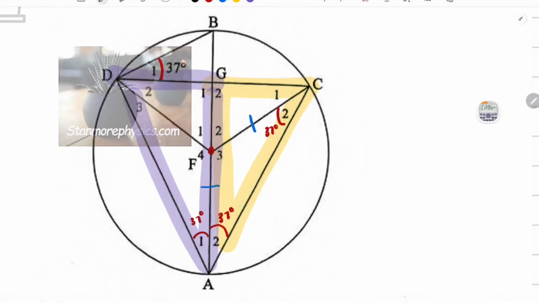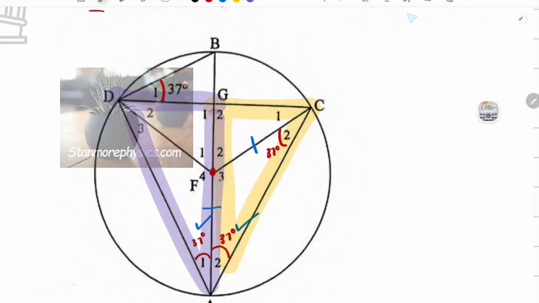First, we already have these 2 angles being equal. Then the second thing is AG is a shared side in these 2 triangles. So we have 2 things being equal, and we just need one more thing. We're trying to prove these 2 lines are equal. They never told us that these 2 are equal, so we can't really assume things yet. So here's how we can do that.